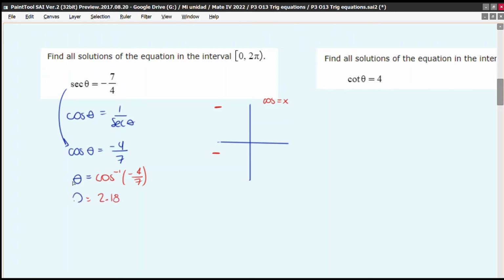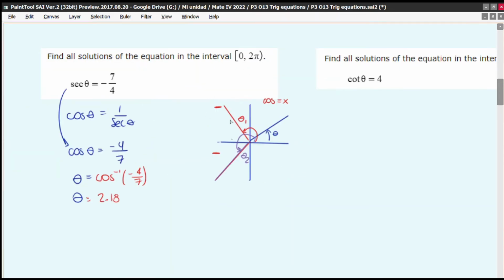Okay, so again, watch out, this is a reference angle, meaning that this angle lives right here. I'm going to put it in blue. This is the reference angle we got. But what we actually want is an angle that lives here in my second quadrant. I'm going to name it theta 1. And I want another angle that lives in the third quadrant. Actually, what I want is this other angle, theta 2. And what do they have in common?